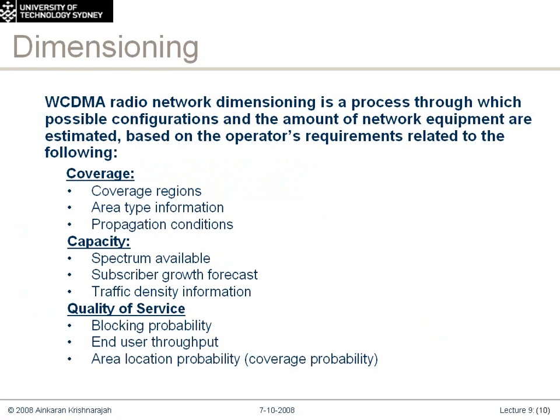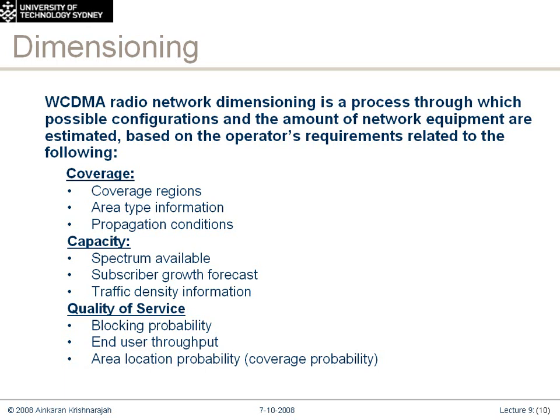So in the next section, we're moving into dimensioning. And in dimensioning, I'd like to spend a couple of slides going through this just to explain how the process works. We talked about 4 parameters earlier in the beginning slide of coverage, capacity, quality of service, and cost. So in this slide, we will be looking at the first 3 of coverage, capacity, and quality of service.